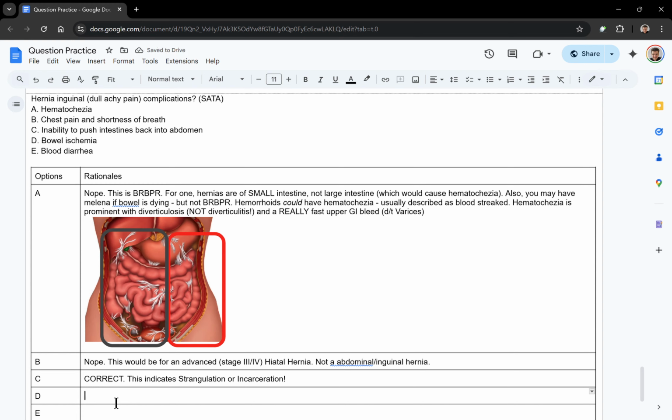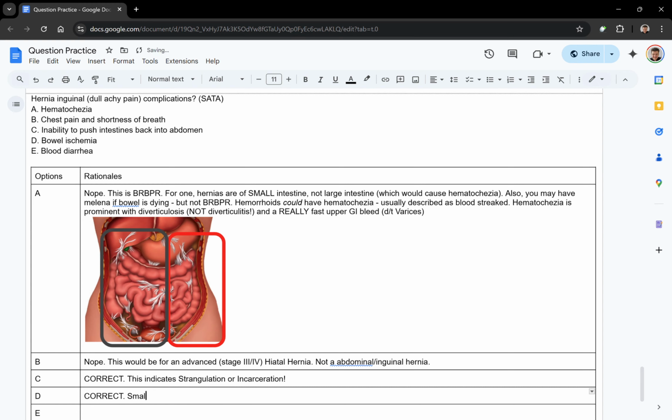Reducible is just worrisome, but it's not going to cause problems, okay? And then bowel ischemia, is that a complication? Yes, correct. If it said large bowel ischemia, that'd be incorrect, but I just said bowel ischemia. And don't read too much into it. Don't say, oh, the B is capitalized, you must have meant large. I'm not trying to trick you, okay?